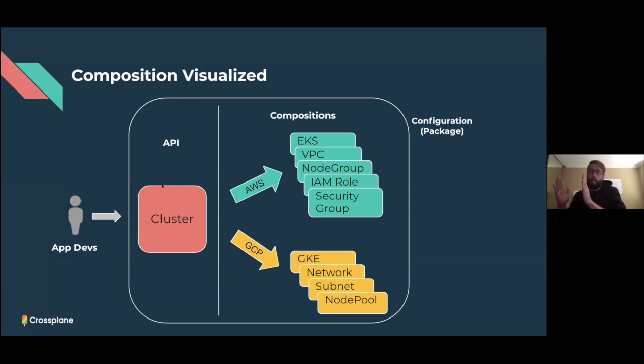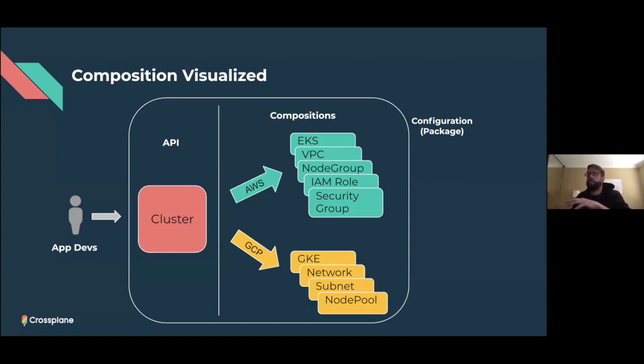But behind the API, there's a set of implementations of that cluster API. We call them compositions here. Underneath cluster for AWS, you're going to have an EKS cluster, VPC, security groups, all sorts of AWS resources that actually compose that cluster API. And similar for Google Cloud, you'd see a GKE cluster, network, subnet, and a node pool for the worker nodes, et cetera.